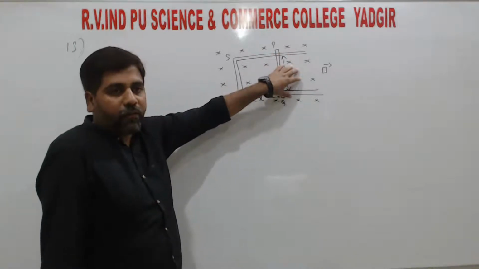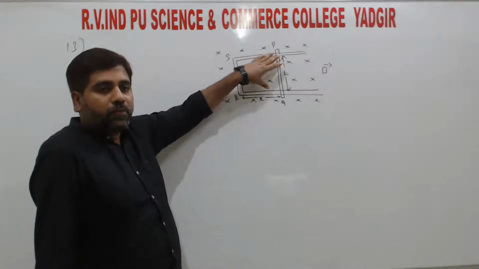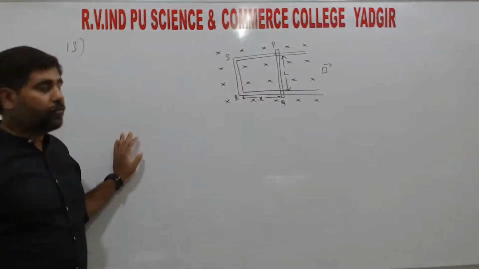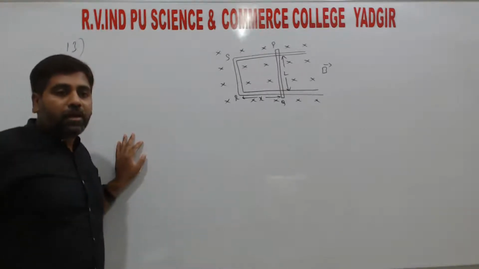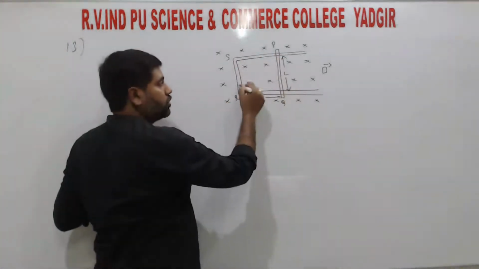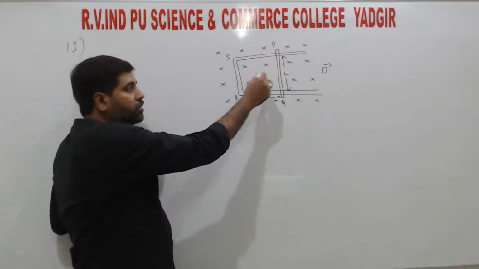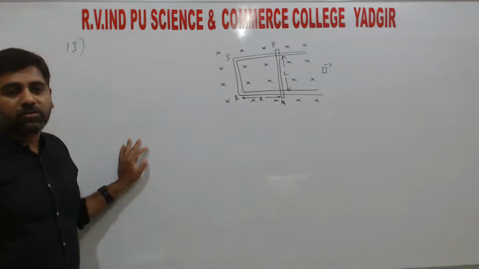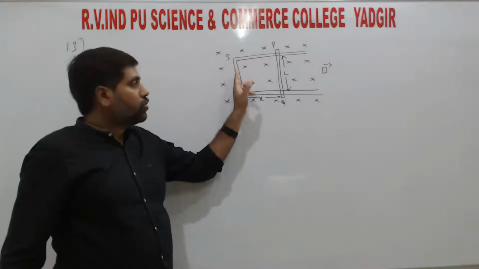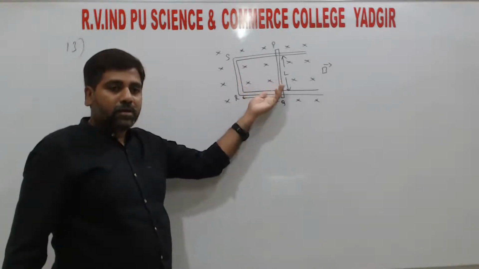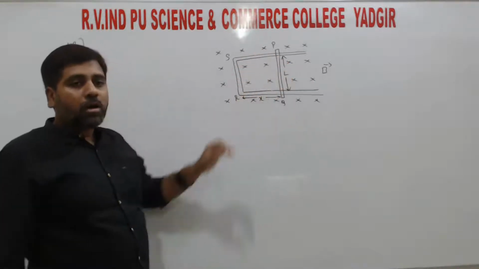If it is in a magnetic field, then flux is produced there, right? So the total flux, the total magnetic field lines passing through any area of cross section. So this is the area of cross section, and the number of magnetic field lines passing through this area, we consider as the flux. So the flux passing through the rectangular loop PQRS.